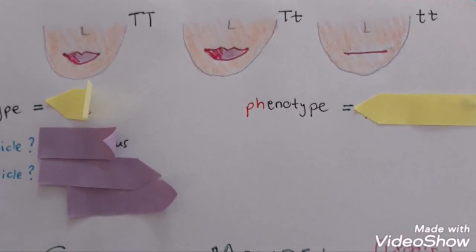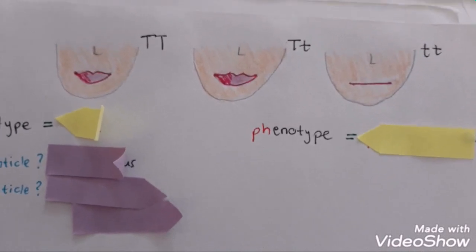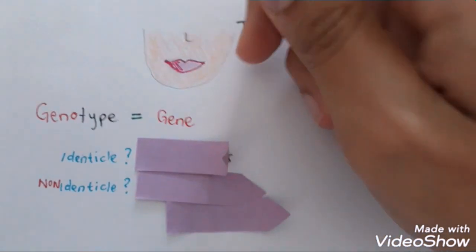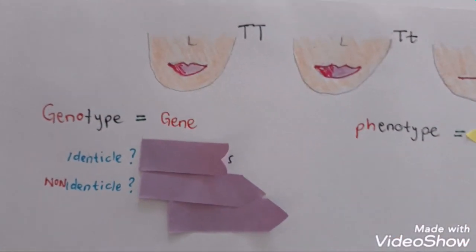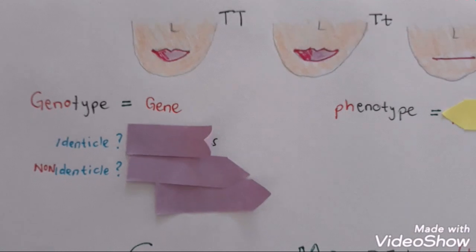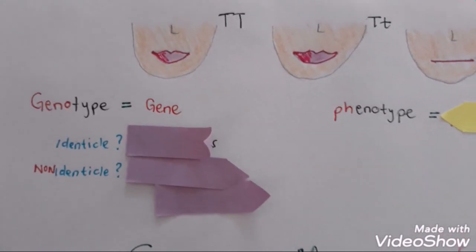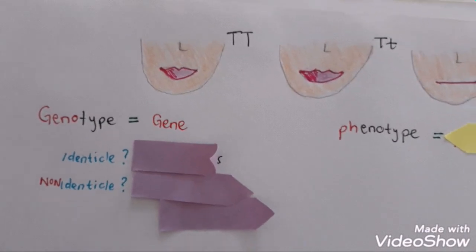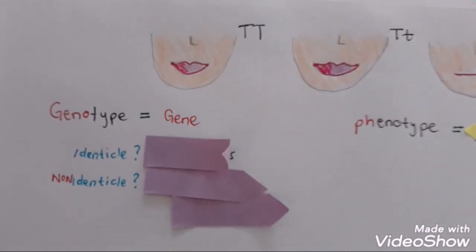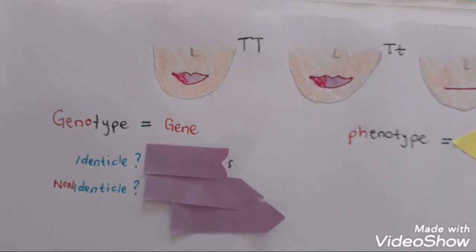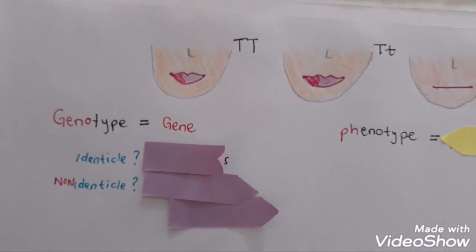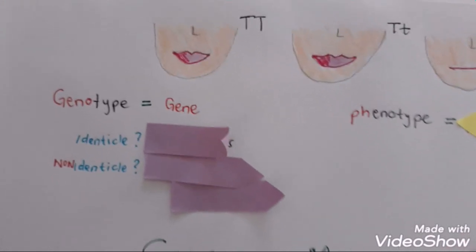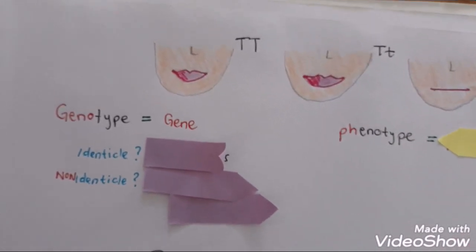How do these traits play out? Well, they have a genotype. Now, genotypes come from the word gene. Yes, that means inside. What 2 genes do you have that represent your characteristic? Okay, are they identical? Which means, are your 2 genes the same? Are they both coding for the same characteristic, or are they non-identical? Are they coding for different things?